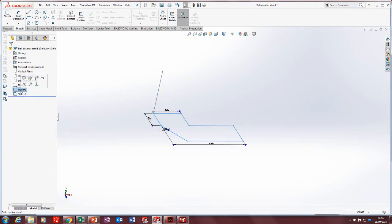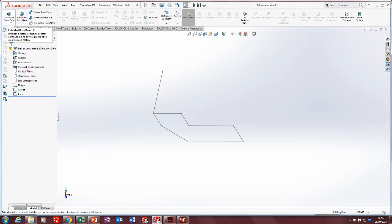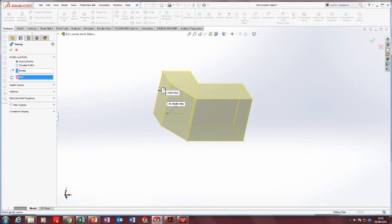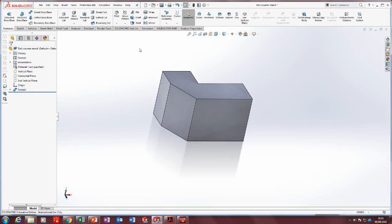Alright, click this one here, press F2, call it the profile. Press F2 there, call this one the path. Now, features, swept boss base, select the profile. This is the first box for the profile. And this is the second box for the path. And there we go. And save your work.